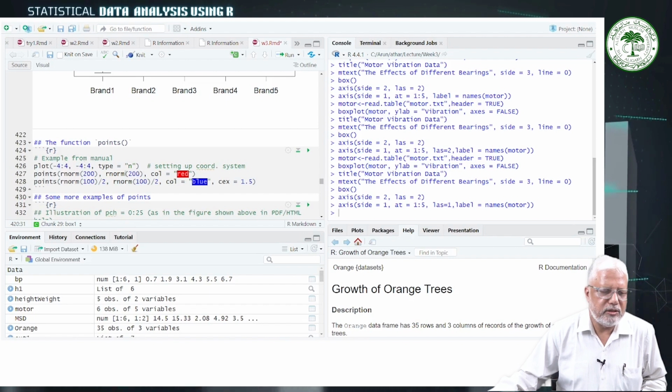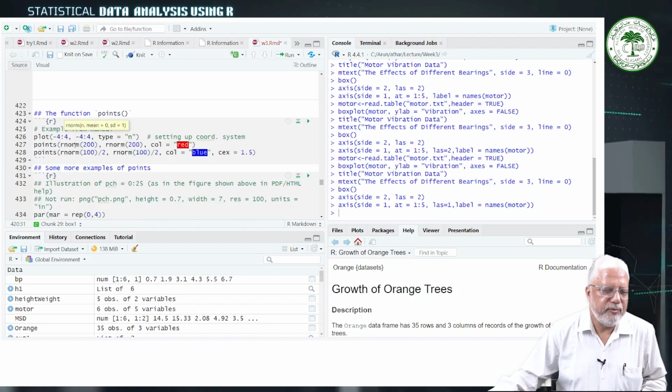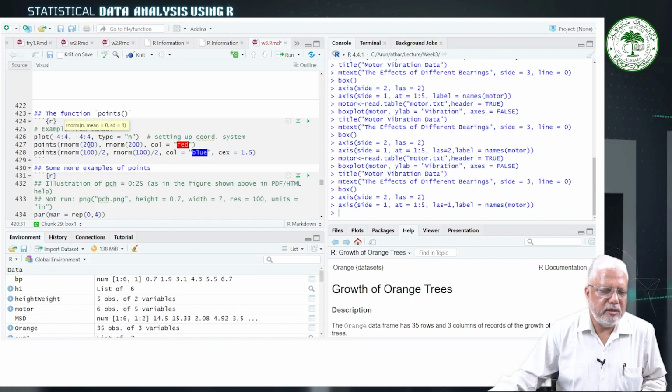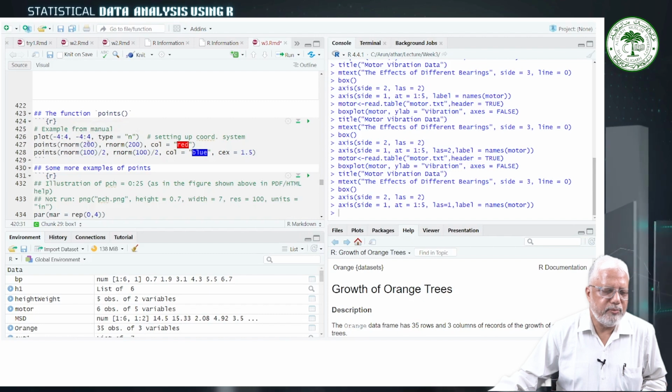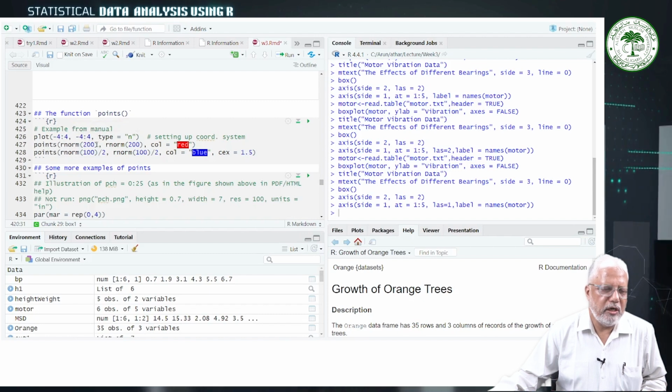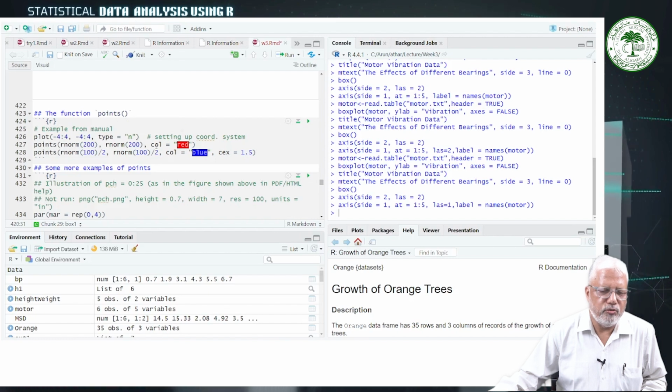Setting up the coordinate system. And then points we are adding. Points are r norm 200. So on x-axis, 200 points are being randomly simulated from the normal distribution, the standard normal. And here also on y-axis 200 observations are being simulated from normal 0, 1, and color is equal to red.